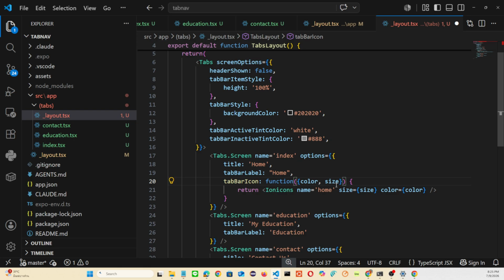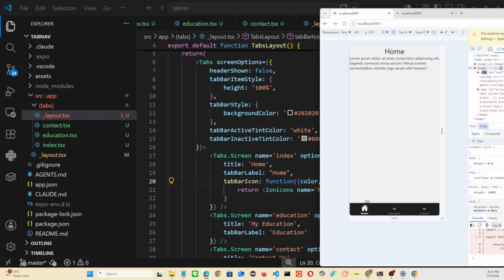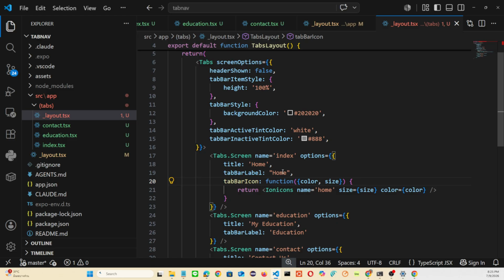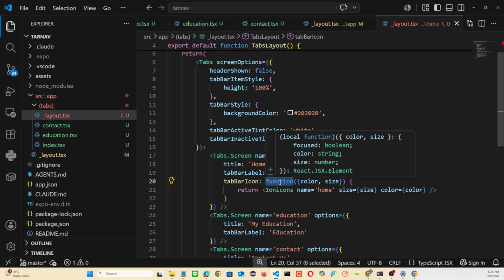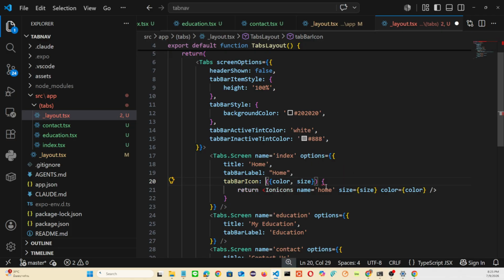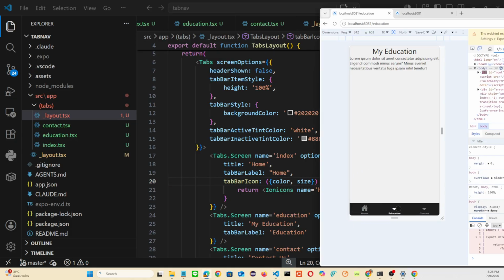If I remove the name, this still works. Because I love the arrow function, I remove the keyword function. If we remove the keyword function, we have to add the arrow here. So still working. Okay, home still working.